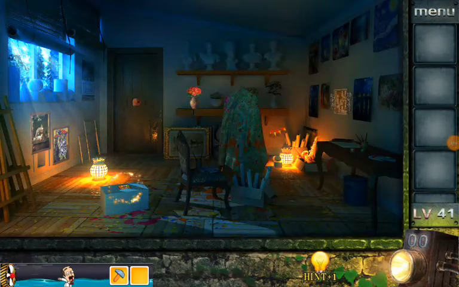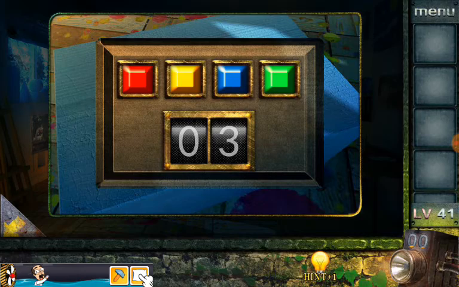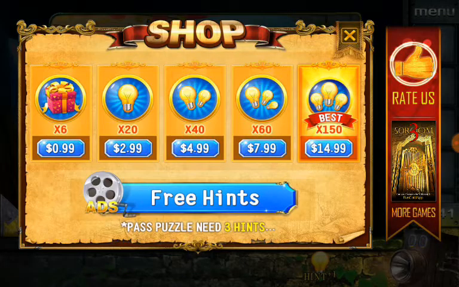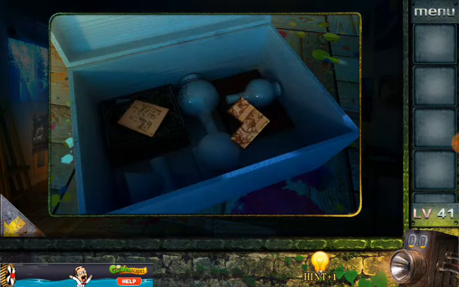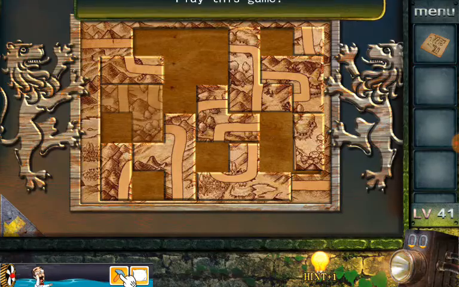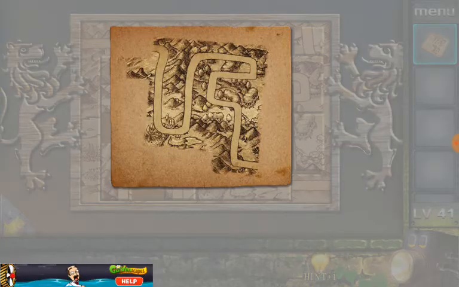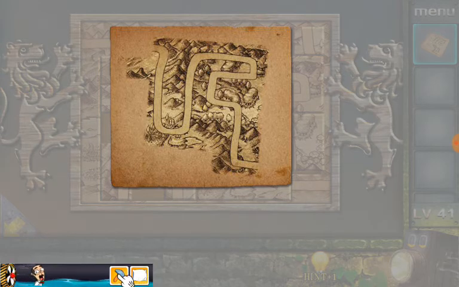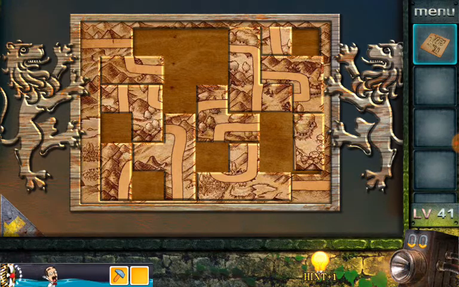I'm gonna use a hint. Wait. Three. Darn it. You had to get that to 15. Dang nabbits. So basically, link up the path. Am I able to move them as far and as. Nope.